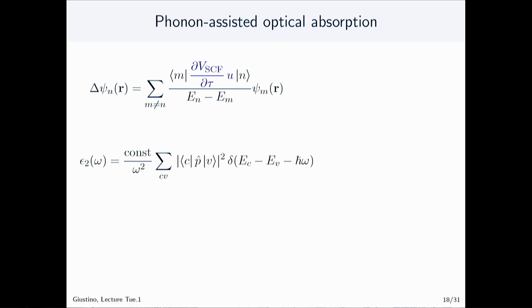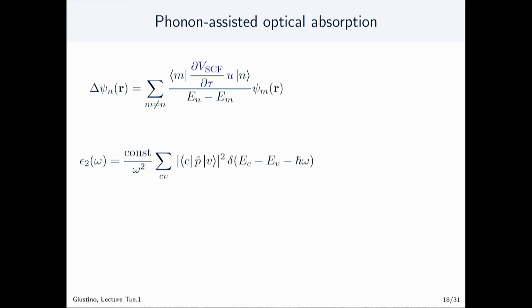And I'm going to use the simplest possible expression, which is this thing here. So it's the imaginary part of the dielectric function. That's basically the long wavelength limit, okay? It's essentially given by a sum of transitions between the valence and the conduction, okay? This is the optical matrix element, so it's what you see in textbooks called the electron-radiation Hamiltonian. In this case, I'm using the electric dipole approximation in the momentum representation. So it's just a simple way of doing things.